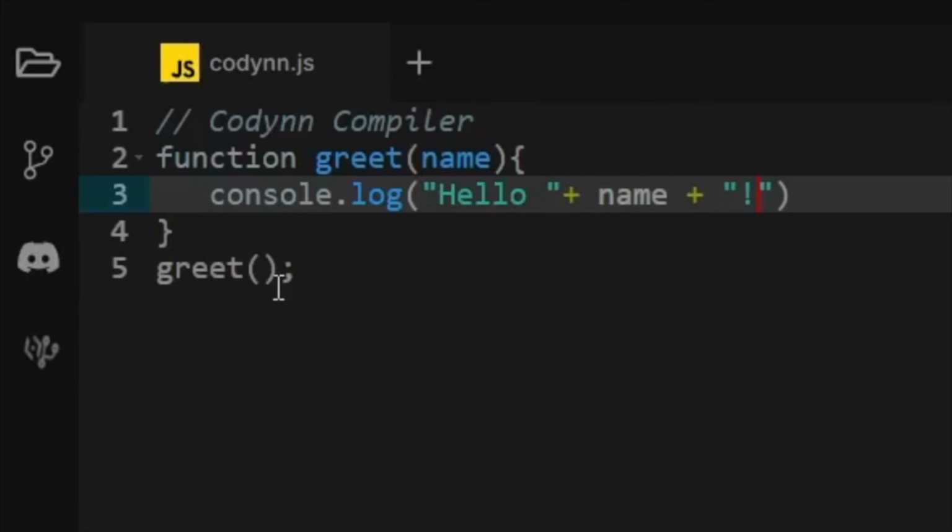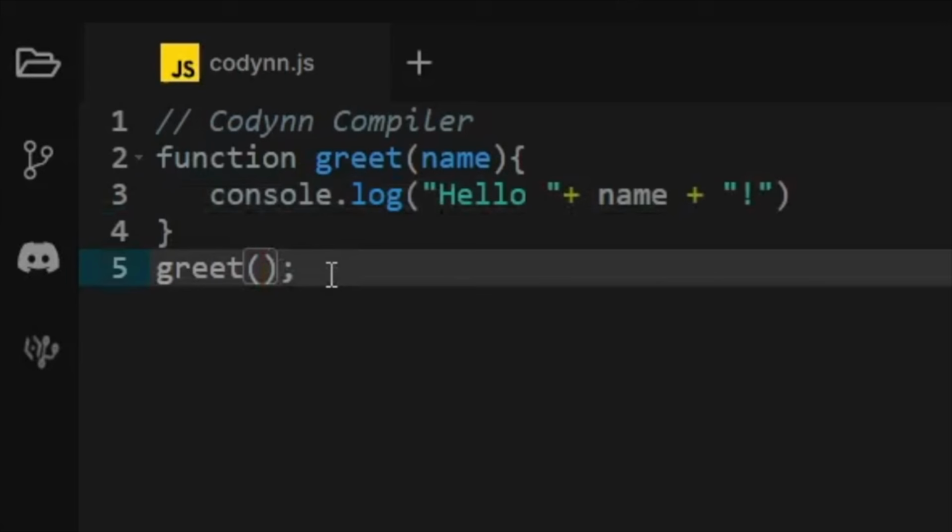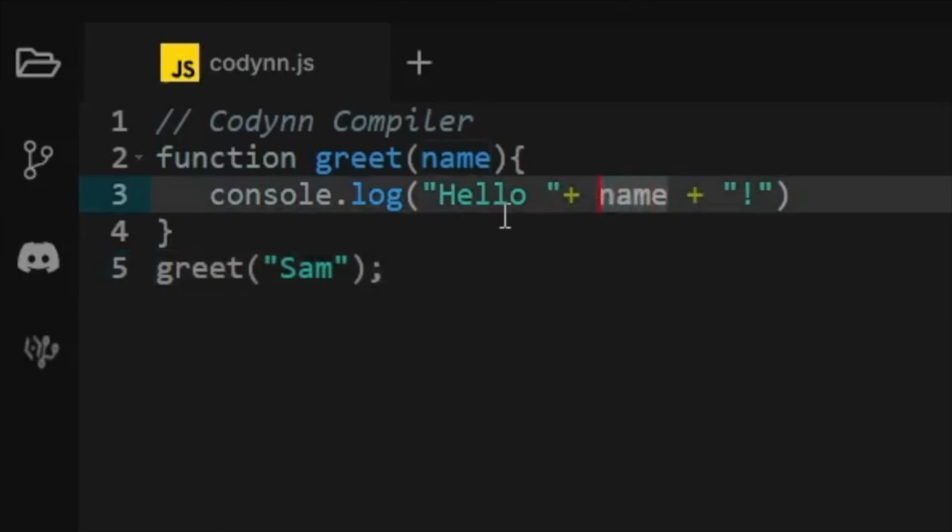So if you have defined a function with parameters, you need to pass in arguments, which are basically parameters but for calling the function, and they are the real values that are passed into the function in order for them to be used in place of the predefined parameters. So if I put in Sam as an argument when calling the function, it takes the place of the name parameter, and subsequently instead of name, Sam is set to this parameter right here. So it should print out hello Sam. So let's see if it outputs that. So you can see that it outputs hello Sam.